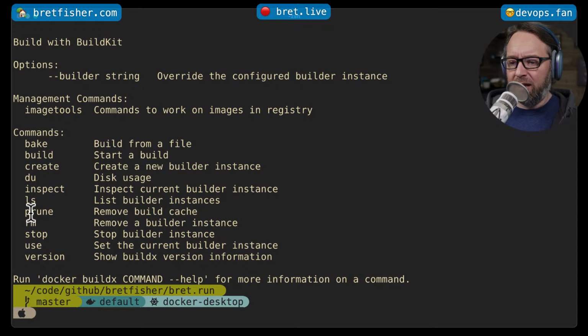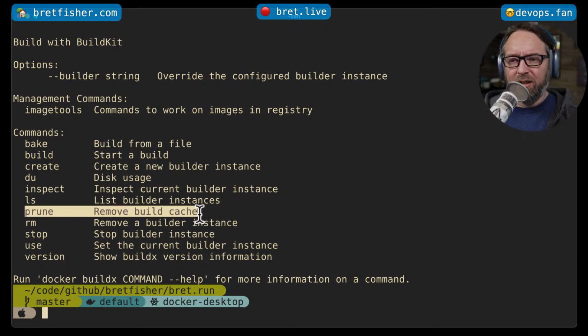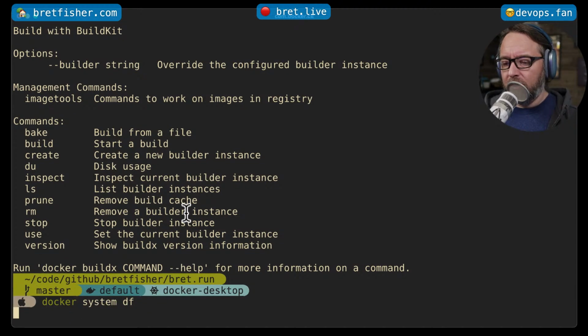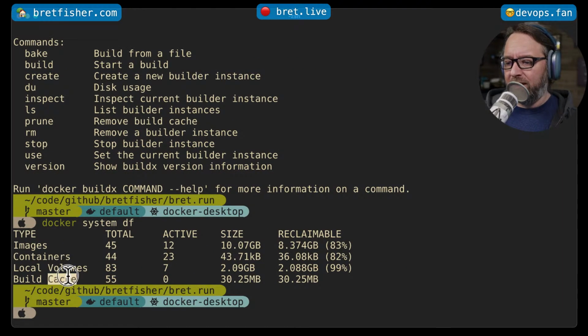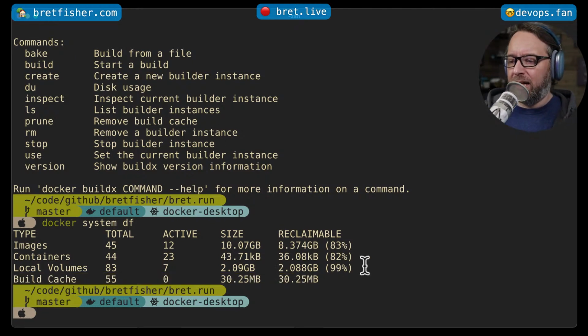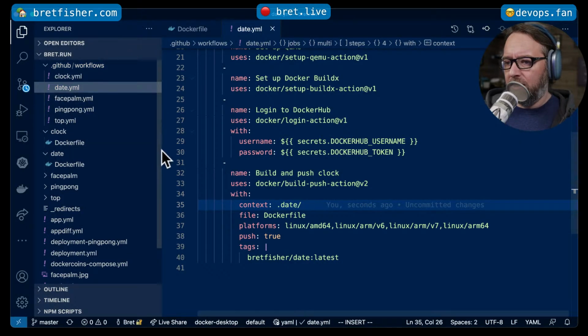And you've got prune, which, instead of deleting images or other things, allows you to just prune things from the build cache, which you don't necessarily see automatically in the image list, but there are things taking up space. If you did the Docker system df, you would see the disk space usage of all the different parts. The build cache for me is taking up 30 megs, so I could do a Docker buildx prune to clean up the build cache, for example. So there's lots of little things that it can do that's more than what the original Docker build command could do. So now I pushed, let's go see.